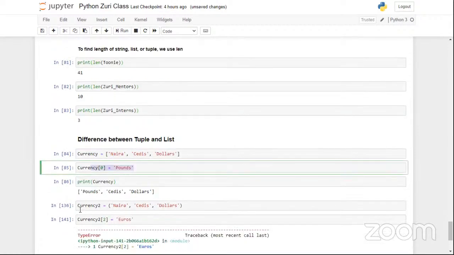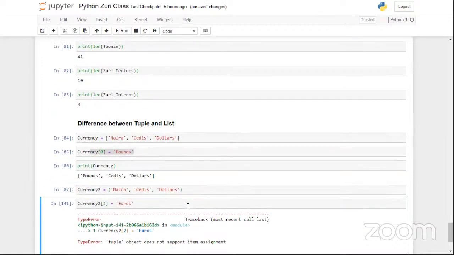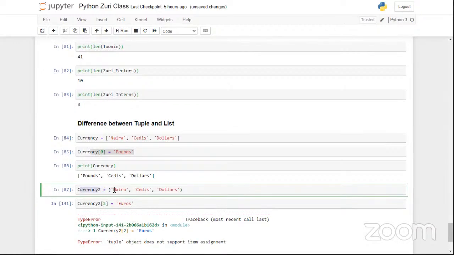Now let me go to tuples. You can see when we use these brackets, these are tuples. In the same way, let me create currency2 equals naira, cedis, dollars. Now let me try to change the second index, which is dollars, to euros.